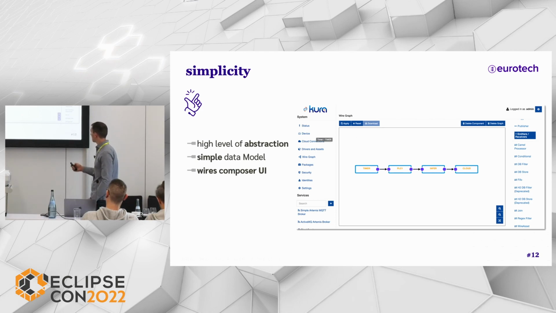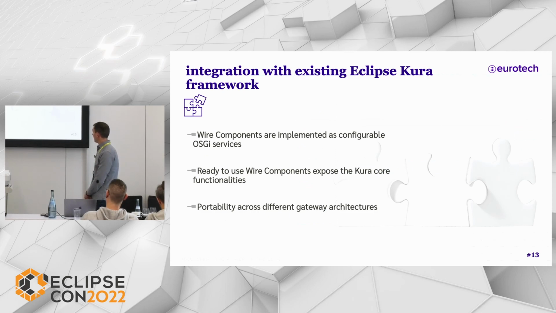As said, Kura Wires is not standalone, but it's well integrated with the rest of the Eclipse Kura functionalities. So Kura is based on OSGi, and the wire components are just like the other services. There is nothing special with them. And we already provide a lot of components that expose the main functionalities of our framework, like cloud interaction, data acquisition. We have also added Edge AI recently.